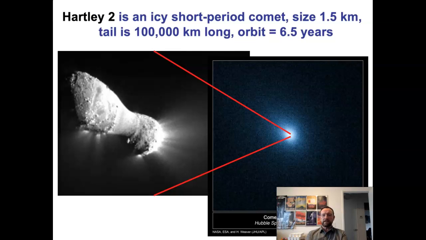This is a close-up picture and a faraway picture of comet Hartley 2. The typical concept of a comet is this big, the big glowing head with the big tail going off this way. That's what a comet looks like when it gets near the Earth and when it gets near the sun. When a comet is far from the sun, all you can see about it is the frozen icy part. So this is the solid icy center of the comet.